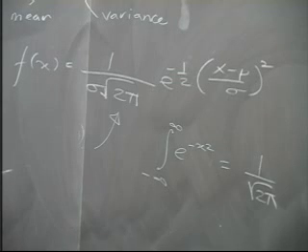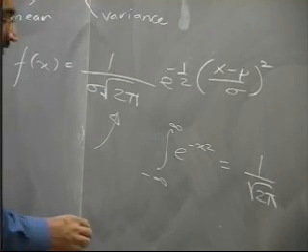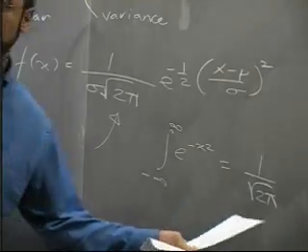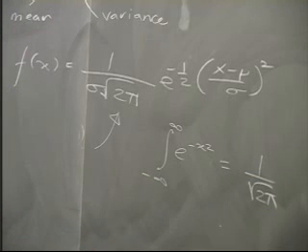Is it x squared by 2? I can't remember, I guess it is. I have to remember how to do this. I think this is correct. I may be missing a factor of 2 over here, but the root 2 pi comes from there.